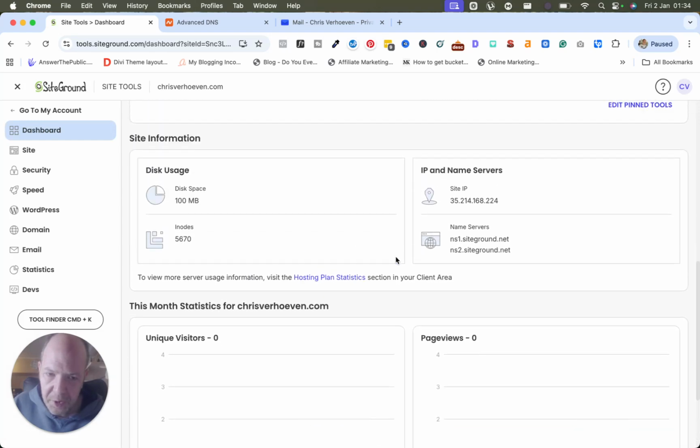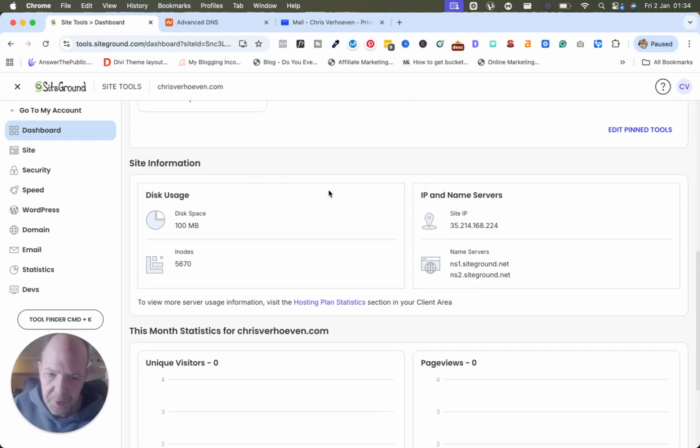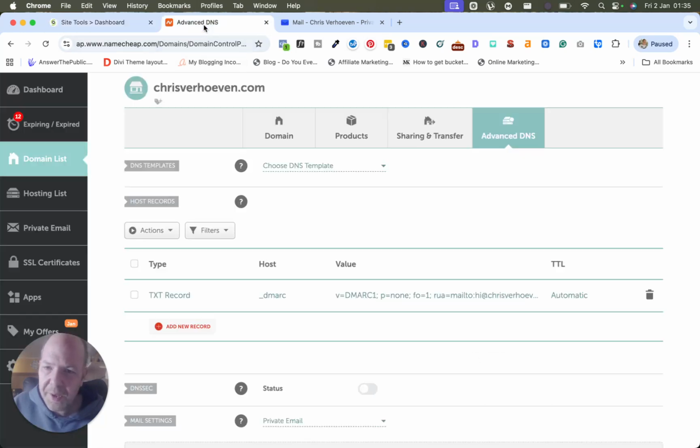Then over here you will see IP and name servers. This is in your dashboard over here. These are again the name servers that it will provide you, but in our case we want to use the site IP address. Select this one over here and copy it.